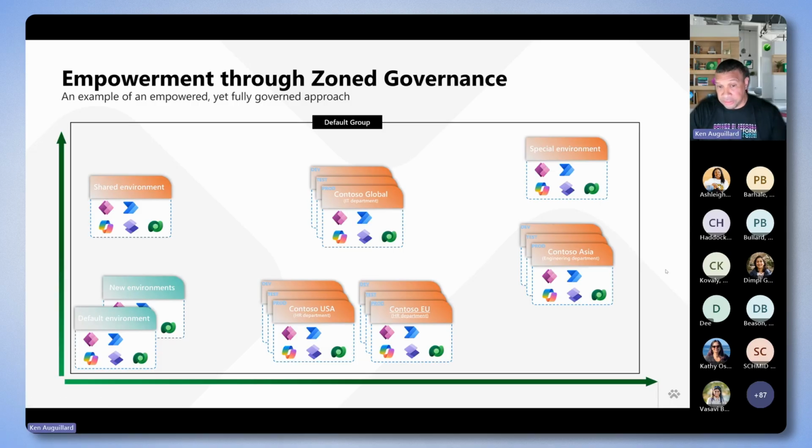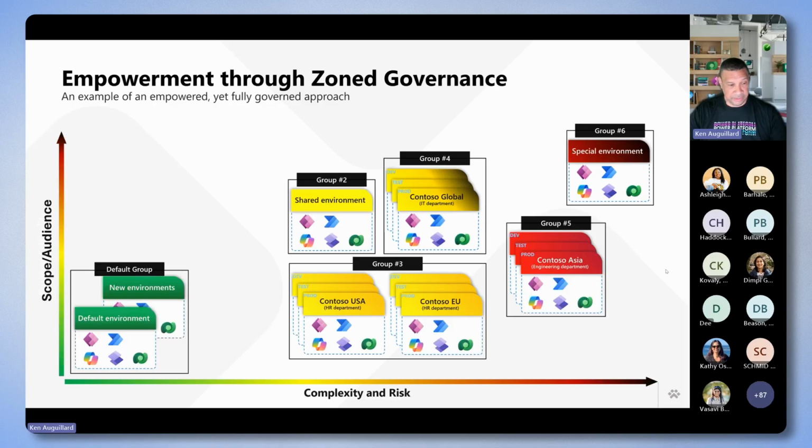What I want to do, or what I encourage you to do, I should say, is to start thinking about these things a little bit more granularly. So, for example, let's take what we're doing for maybe personal productivity or test along those lines, things that we don't consider to be very risky, and put those in the green zone. Let's have things that are more department focused or even region focused. Let's put those in the yellow zone. And let's put things that are special or highly confidential. Let's move those into the red and into the black zones.